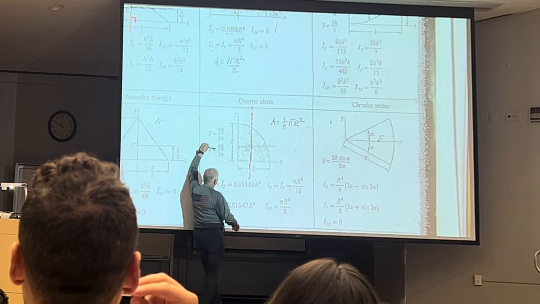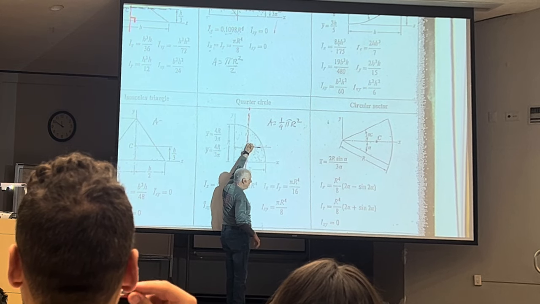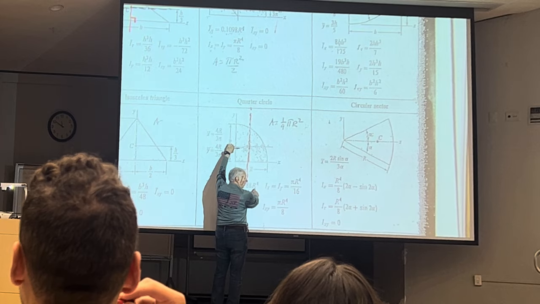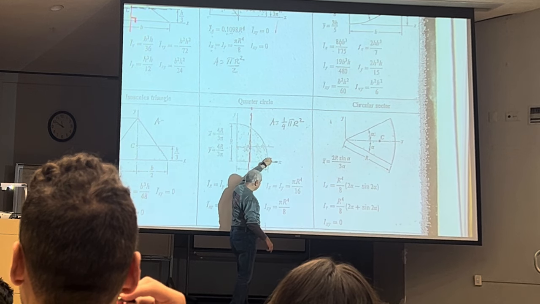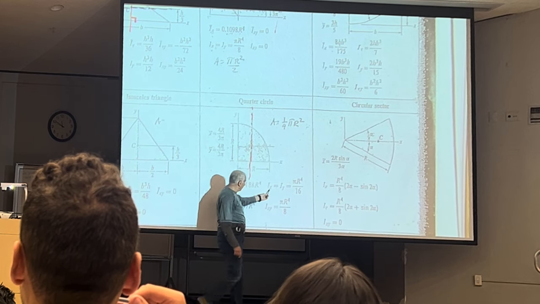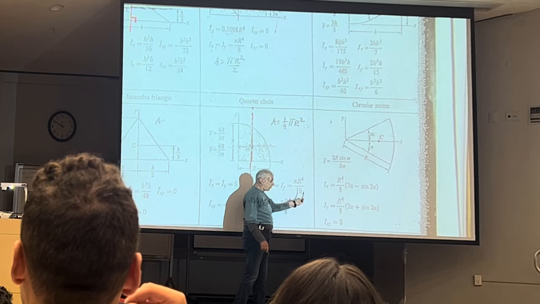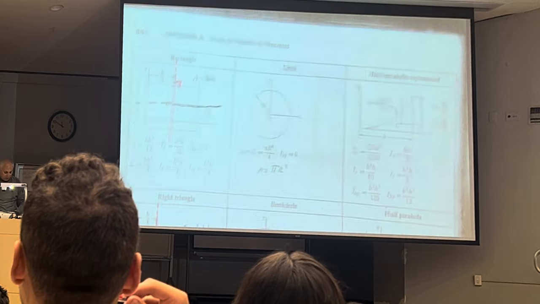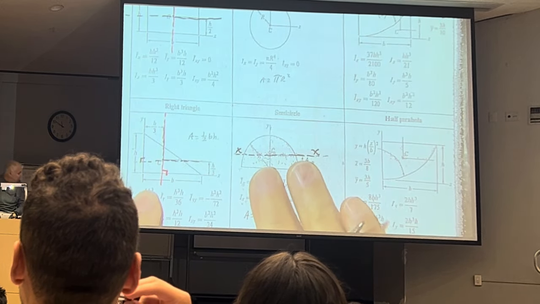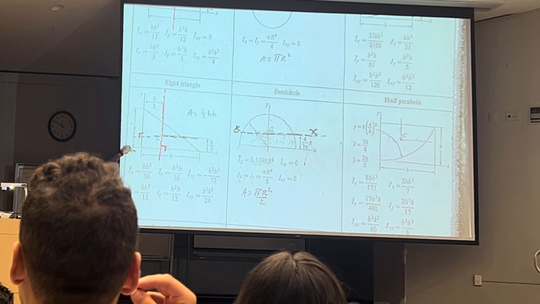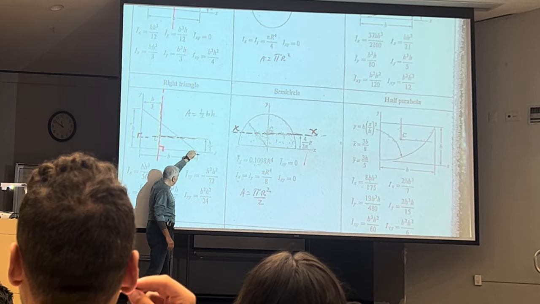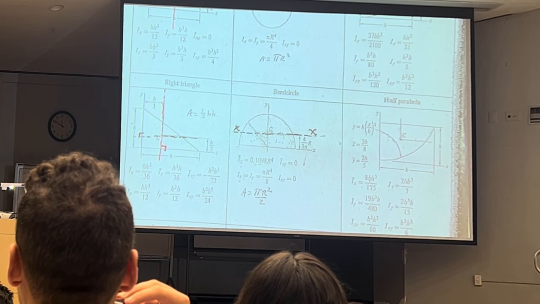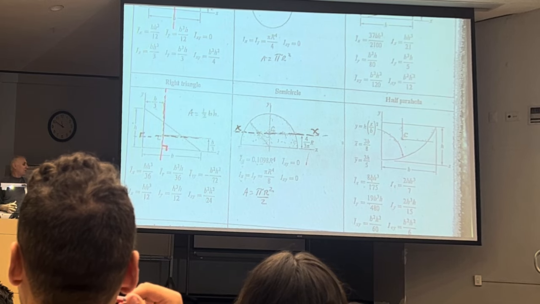So what I did was I said, here's the I through the centroid. I used 0.05488 R to the 4th. If I go about the base, notice, Ix equals Iy, which is pi R to the 4th over 16. Same thing with the triangle. Here's the triangle. The I about the base would be this guy, bh cubed over 12. And now all my DIs would be 0, 0, 0.